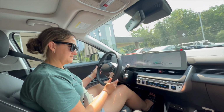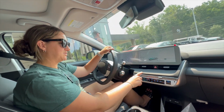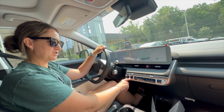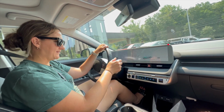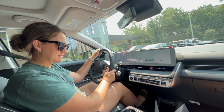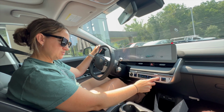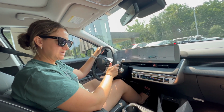You have to talk louder over that if you're going to talk. I mean, that's where it was actually changing. I was hitting this, and I was expecting that to change what it's doing, but it was showing me here what it was doing. Fine, that's just a minor criticism. That's not something that's legit. Yep, dual zoned AC, so that's good.